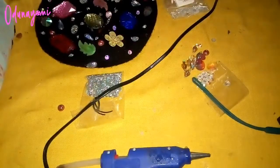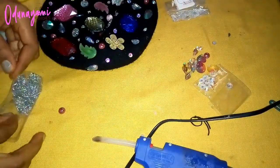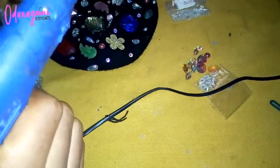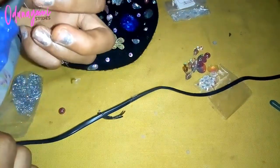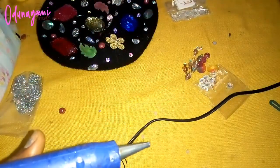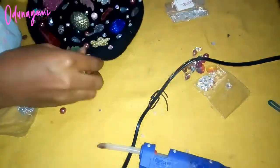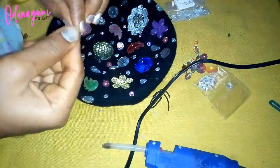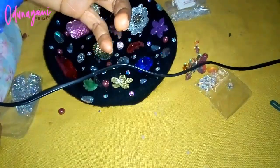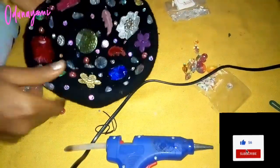I also brought out this small Swarovski stone, but it was so hard for me to use this hot glue to attach it, and my USA gum was not available at that moment, so I left it. But I would have loved to add the small Swarovski stone for it to blink when I'm under the sun. So instead, when I couldn't add the small one, I added the bigger Swarovski stones. Those were much easier to add.